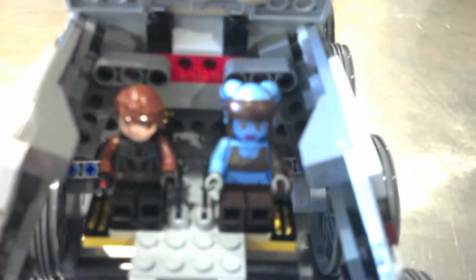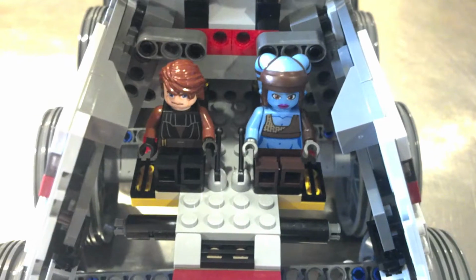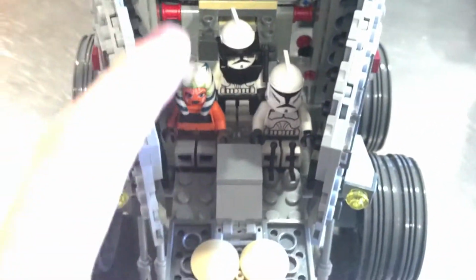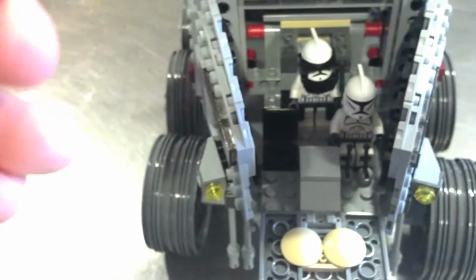Then in the front end here, you have Anakin, and, oh man, I just forgot her name. I think it starts with an A. I can't remember. Another Jedi. I'm sure a lot of you will tell me. And then back here, you have two clones and Anakin's Padawan, whose name I also forgot. Goodness, I am not remembering these names right now.